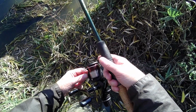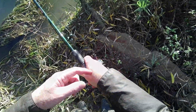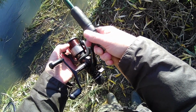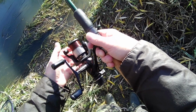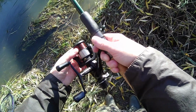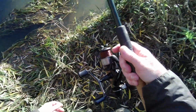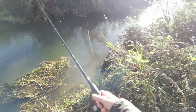I may just, before I try casting again, pull some line off and see what happens. So I'll come back when I've done that. The line had sort of dug itself in right next to the front of the spool there, and to pull it out it was quite stiff, but it hadn't knotted or anything. So that's why when I cast, it just didn't go anywhere. So we'll try again. I've pulled off line and hopefully cleared it, but I don't really want to lose any more tackle.